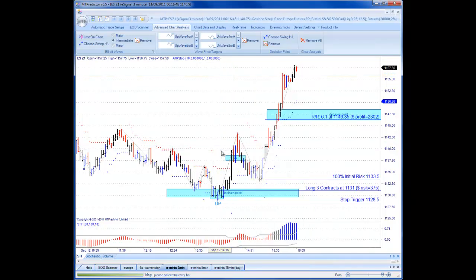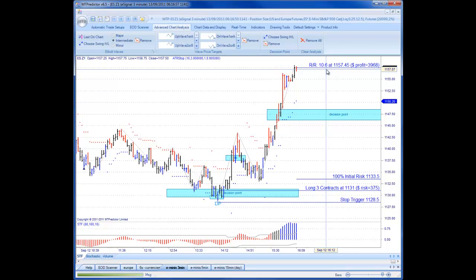So if I now put the analysis on here, it means you would have been long from the very low bar of the day up into the close of the day for an absolutely massive 10R trade. Yes, this would have turned an initial risk of approximately $375 using our correct position sizing to trade 3 contracts into a profit of approximately $3,900. That's what the power of position sizing does. It allows you to make profits that are much larger than the initial risks.